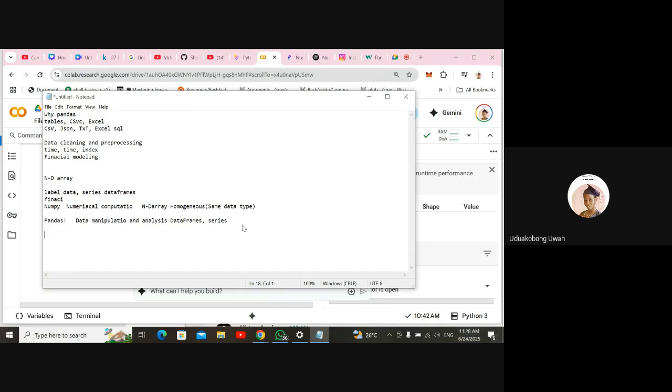And if you want to use your system, you must first of all have Python installed. Then from that, you have pip installed. We talked about this last week. So if you have Python and pip installed already, you can install Pandas by using this line of code. It is a Python package, so you have to use pip to install. So pip install pandas.